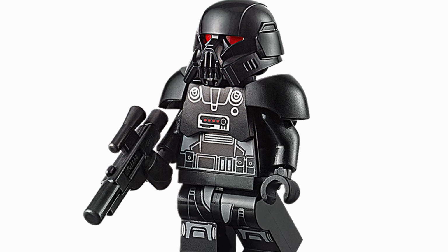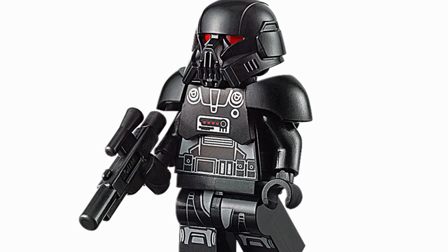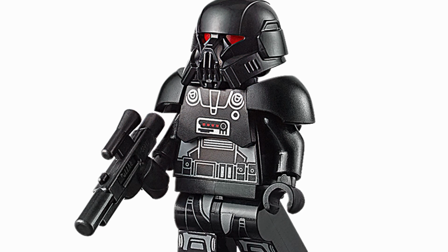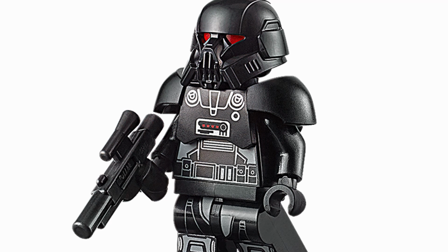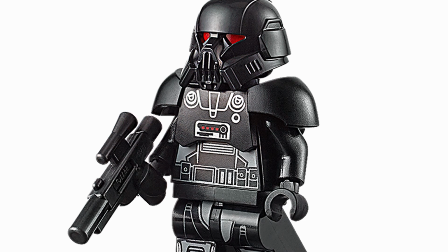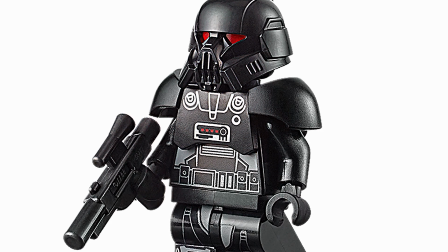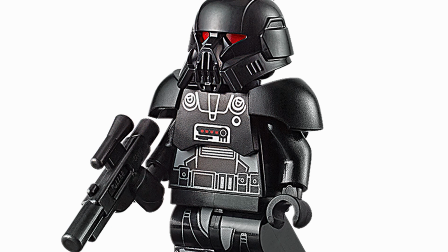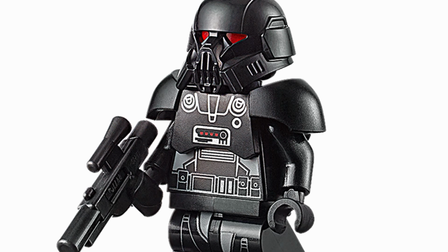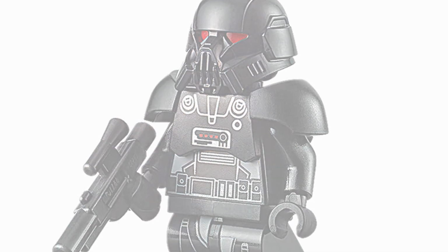I think that just looks phenomenal, and then the actual helmet, the molding on that looks so great, especially around where the mouth would be, I suppose. I think that just looks so highly detailed and so well molded as well. It's a very complex looking figure, and I love the very sleek and toned down color scheme as well. I'm always a big fan of the combination of colors of red and black. It's two of my favorites, and putting them together here in a very subtle way just works super well for this figure, with the only hints of red really being on the armor piece there, a tiny bit of it, and then also in the eyes as well. It just gives it such a fantastic design and a really menacing look overall, so it's definitely one of my most wanted figures.